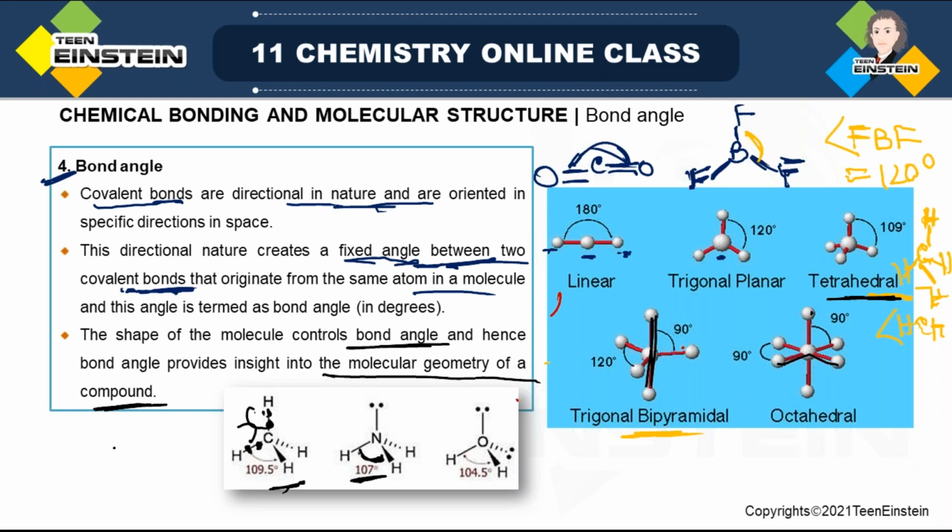But remember, repulsion between bond pair and bond pair is one type of repulsion, and repulsion between bond pair and lone pair, these two are not the same type. So bond pair-bond pair repulsion is lesser than bond pair-lone pair repulsion. Bond pair-lone pair repulsion is always high, so that is why the angle is shrunk slightly from 109, now it is 107. Now this type of repulsion effect between LP and BP, that is lone pair and bond pair, you can further see in the water molecule.